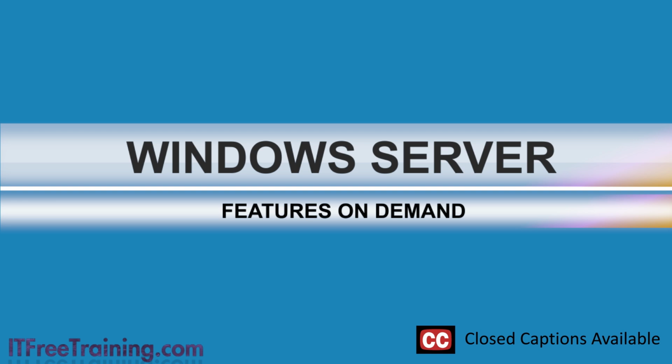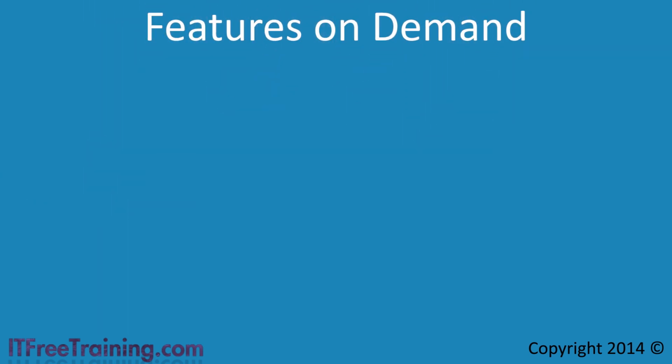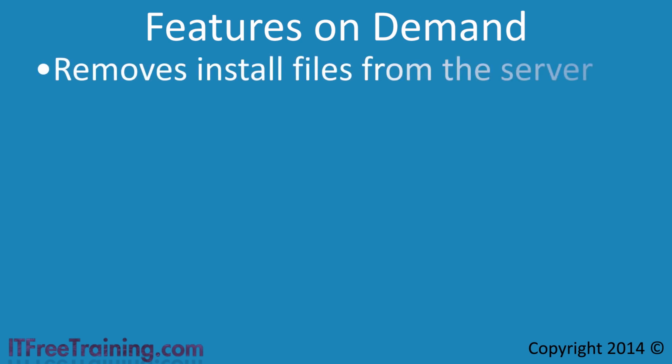First introduced in Windows Server 2012, Features on Demand allows the install files normally kept on a Windows server to be relocated, saving file space on your server. If you have ever installed a role on a Windows server, you will notice that you were never prompted for the install DVD. This is because the install files are copied to the server when it is first installed. Features on Demand allows these install files to be removed from the server, thus reducing the amount of space required.